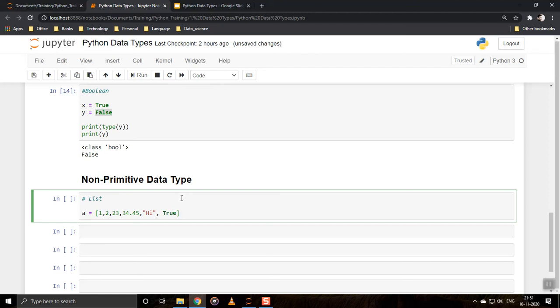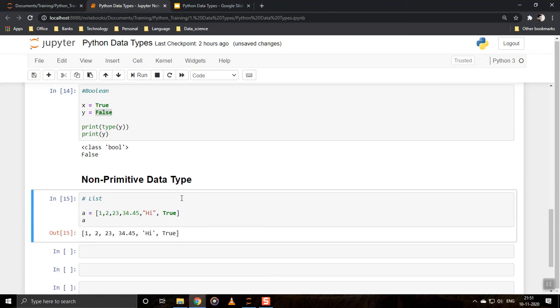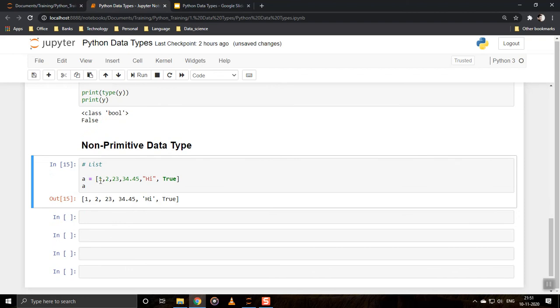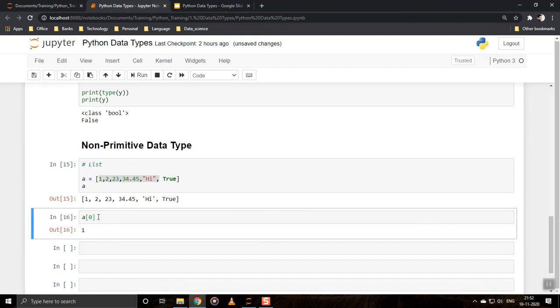Okay, we can define various data types in the list. And these are ordered collections. We can access this list through indexes starting from 0. Suppose for example if you want to index the first element, you can index like this, so you can access through this.